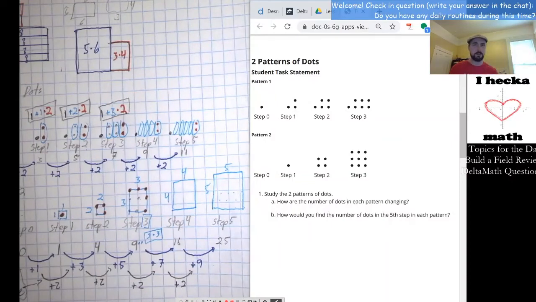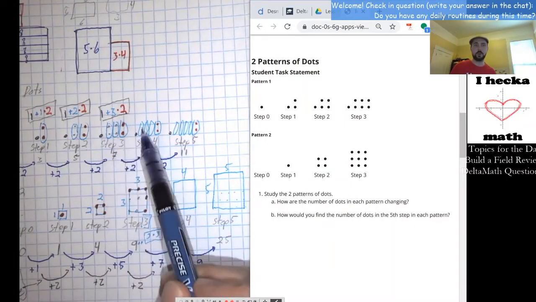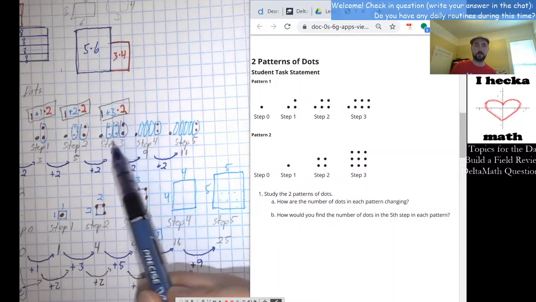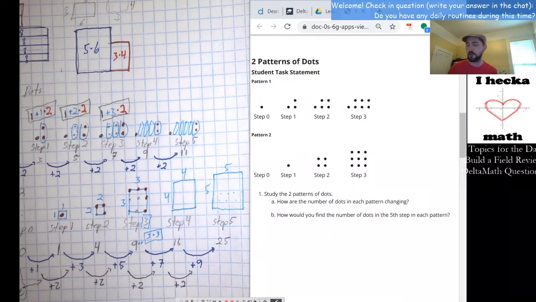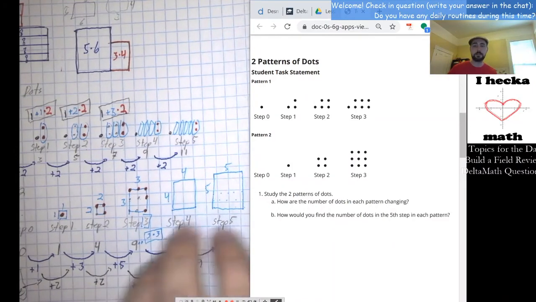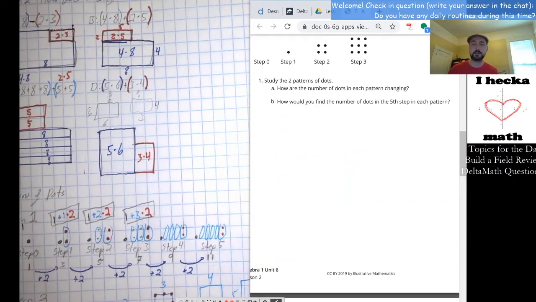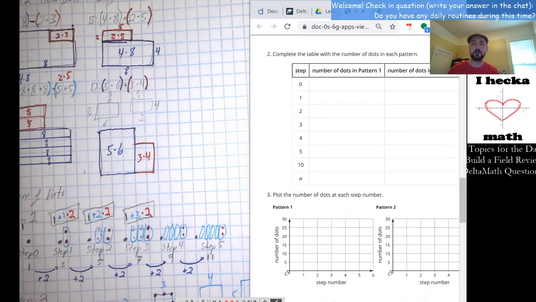The third annotation style is noticing the total pattern among all the dots, what I have in light blue, right? 2 by 2, 3 by 3, 4 by 4, or circling the total number of dots in each step, right? 3 pairs, 4 pairs, 5 pairs. All of these annotation styles are good. You should be comfortable reading all of them, and you should be comfortable creating most of them on your own. Okay, that is the end of this question, I believe. In the next video, we will go over putting all of this information into a table and a graph, and I'll see you there.